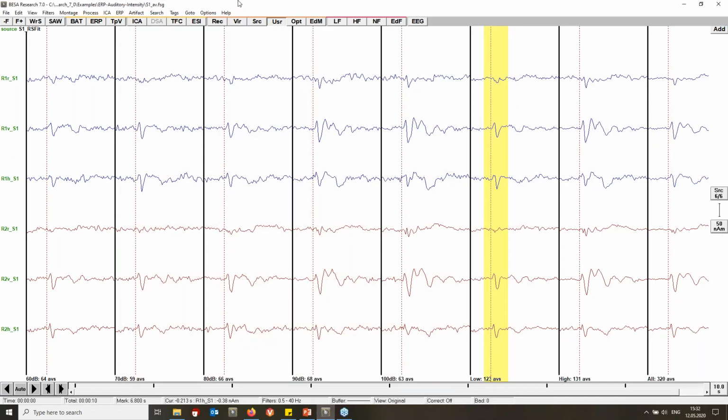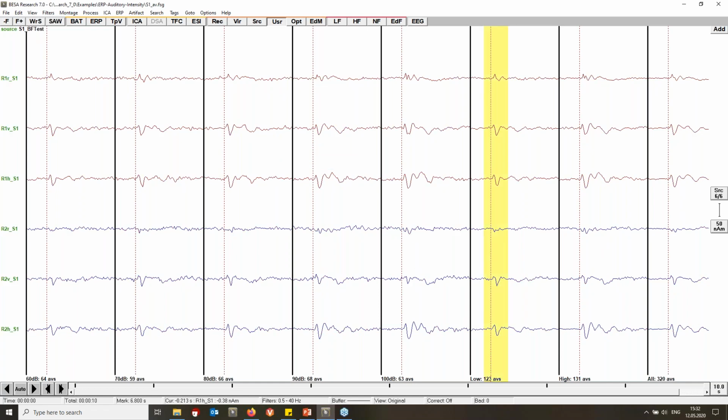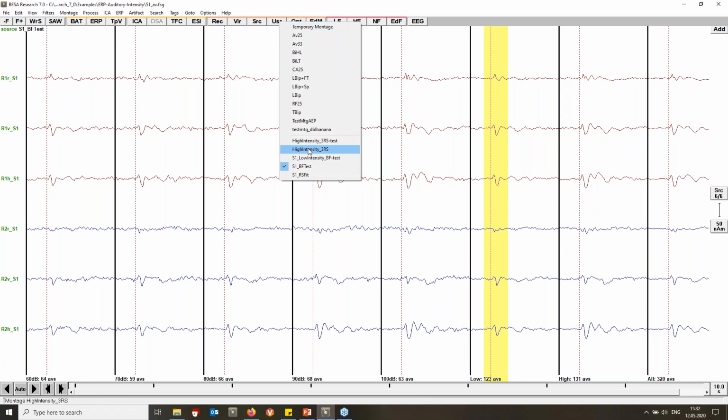Okay, and this is already applied now to the average data. So I can see this is the result of the regional sources fit, and I can now toggle between this one and the beamformer source montage. I think you can actually see that the beamformer picks up less noise than the regional source montage, even though it was a very good fit of the regional sources.